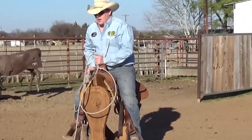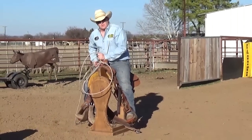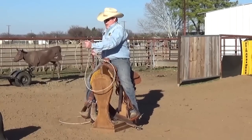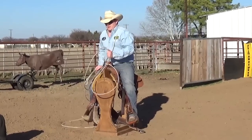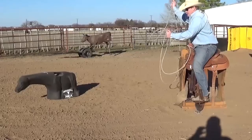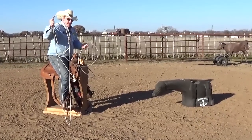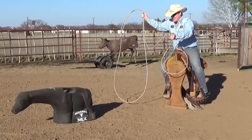One thing that roping is all about is position. There are four things in calf roping that are probably the most important. The first thing is position, the second thing is the gate, the third thing is position, and those are the four keys to calf roping. There are a lot of different really good positions — this is a pretty good position, this is a really good position. This is probably the best position, but it's higher level positioning for really good ropers like Chris Flaherty. So the three keys are position, gates, and position.